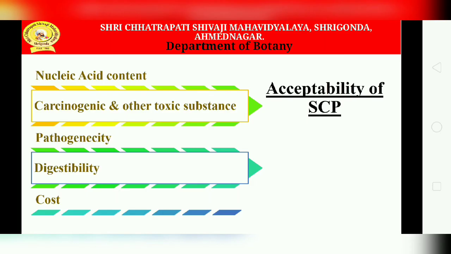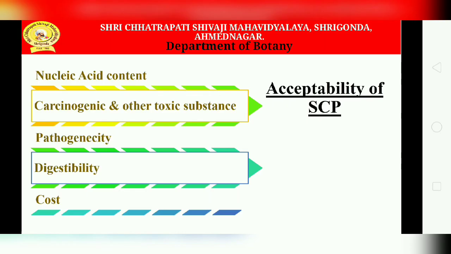Digestibility: the digestion of microbial cells is rather slow, which is frequently associated with indigestion and allergic reactions in individuals. Then the cost. Food grade single cell protein production is rather expensive compared to plant sources of protein, for example soya meal. Single cell protein for human consumption is 10 times more expensive than single cell protein for animal feed.